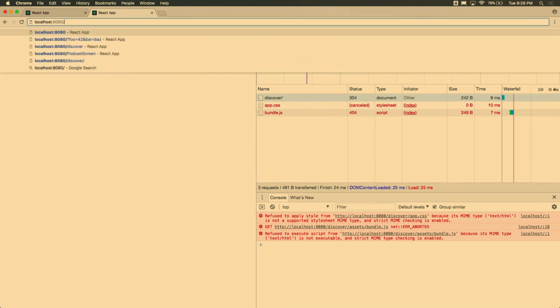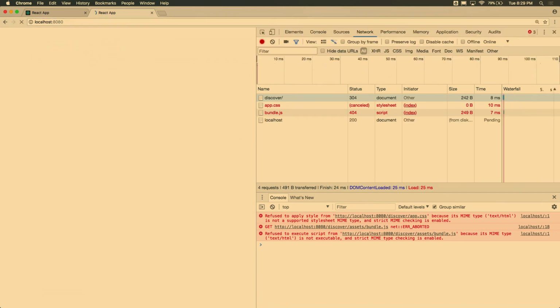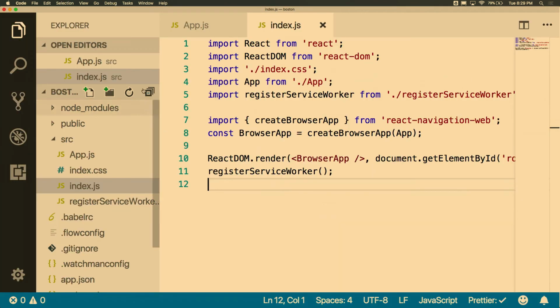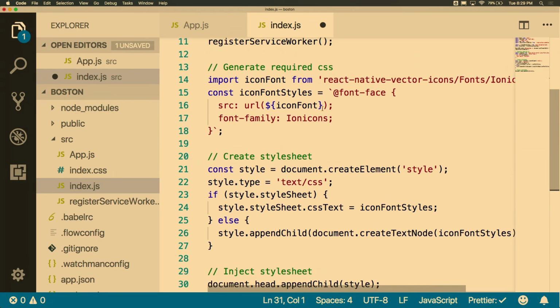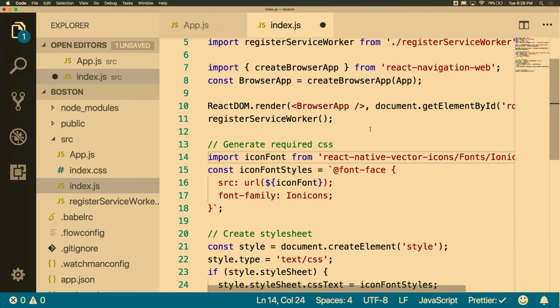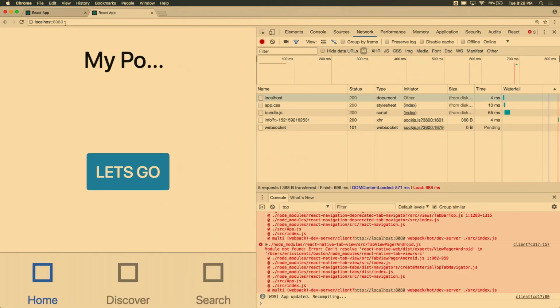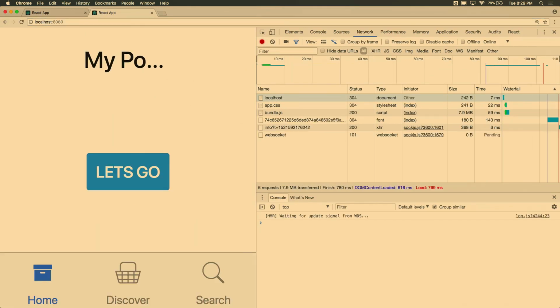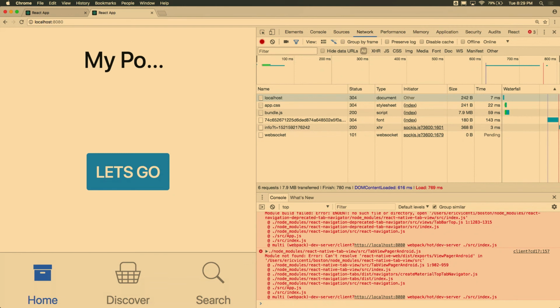Okay. I think the problem is the way that we're importing the path. I think what was happening here is we're accessing a relative path. So my guess is that it's only going to work if we load the app from root. So I'm going to save this and load the app again from root. And our icons are appearing. It's a little bit unfortunate that if we navigate into a tab and then refresh, the icons will disappear. But don't worry, we'll be able to fix that.